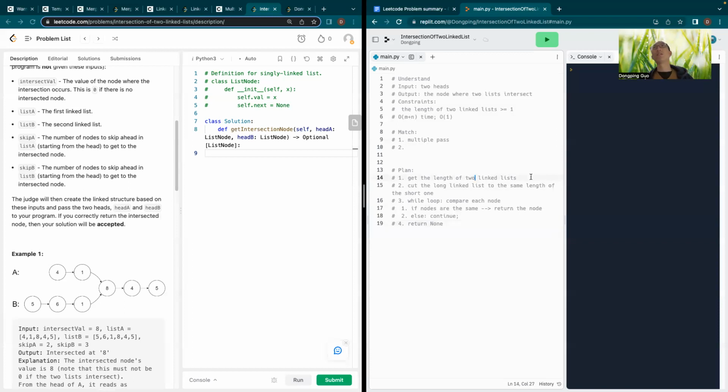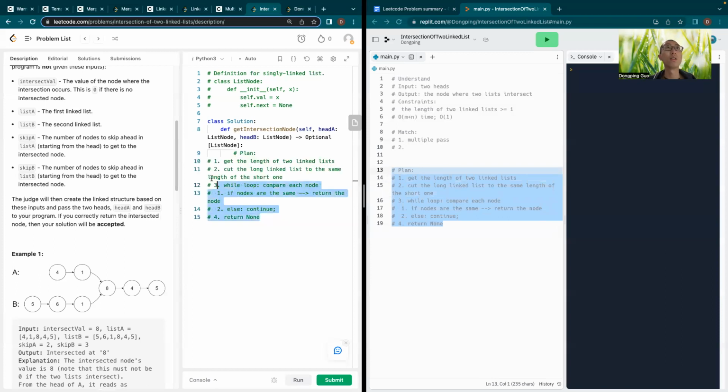So how do we get the length of the two linked lists? Maybe it's a good idea to write it down here.